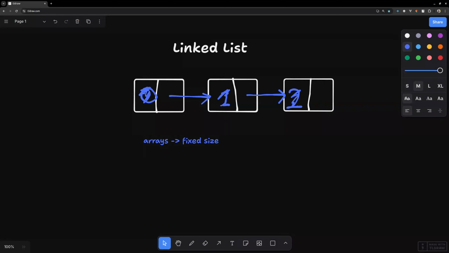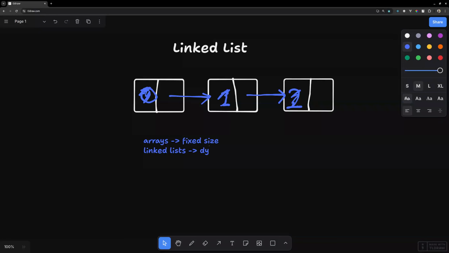How this occurs is that when you want to store elements in an array, you have to know beforehand the size of that array, or the number of elements you're going to store, so that you can create an array of that specific size. But when you talk of linked lists, they do not have a fixed size.